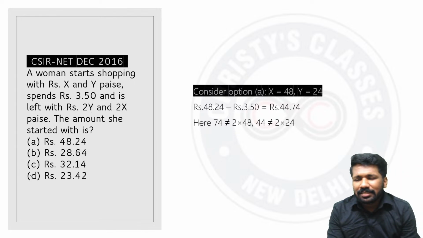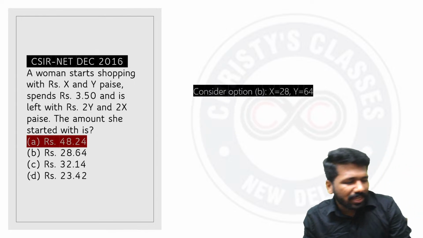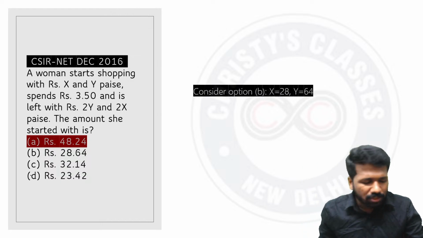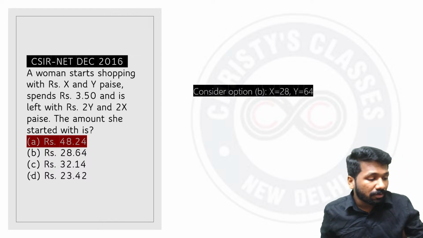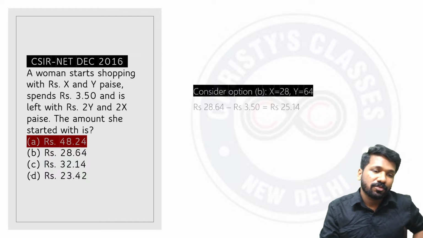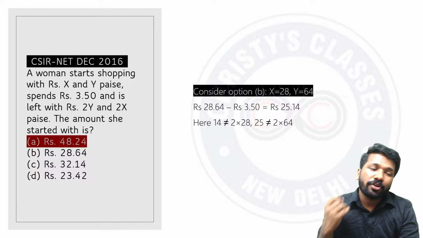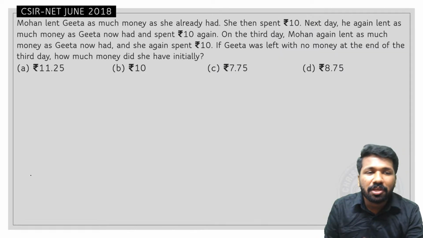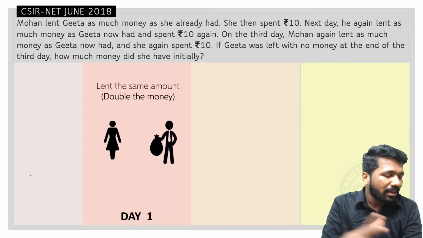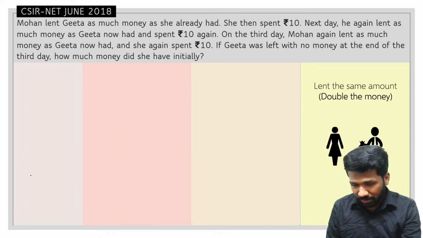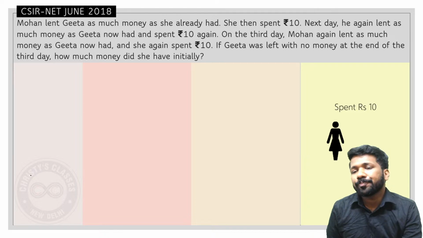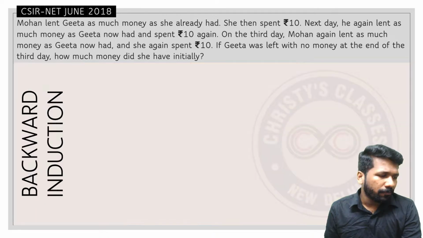So that's it. This is the basic idea of miscellaneous monetary problem. Here there is no proper type of question or anything. Anyway, whichever way they want, they can ask questions. So you have to be ready for any question. You have to be ready for understanding the meaning of the question and answering. So that is what I have explained here. How to understand the meaning of the question with different approaches. I hope all of you got an idea.